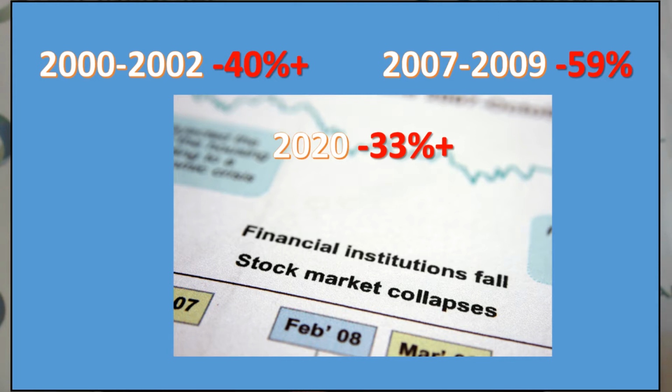Or how about wanting to retire in 2020, right? After a 33% drop in the S&P 500 from February 19th to March 23rd. Unprecedented drop. Is the market always up over time valid in those situations? Doesn't it depend on your timing? Do you know for sure your timing is going to be perfect? I don't. Does anybody?